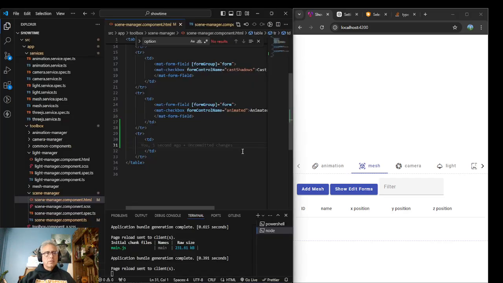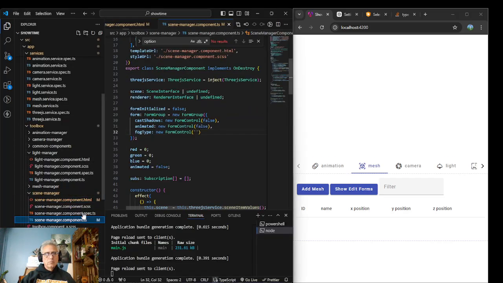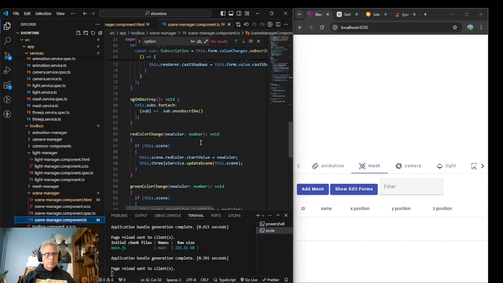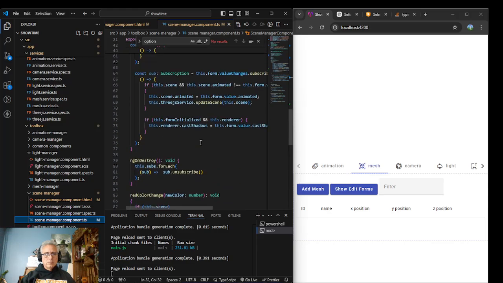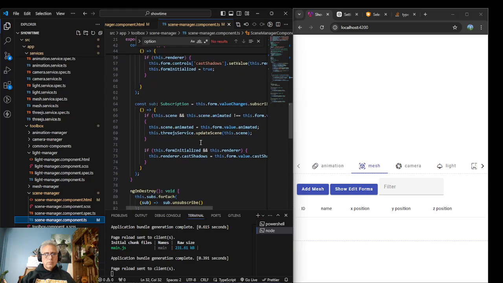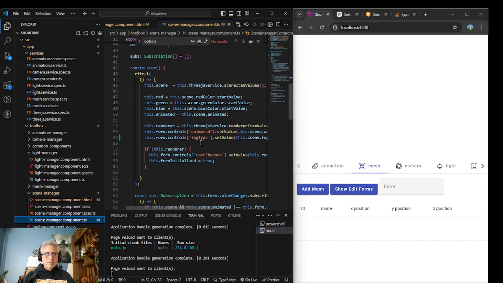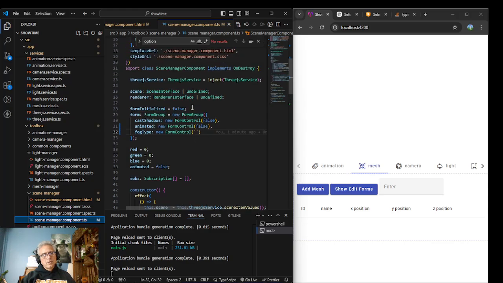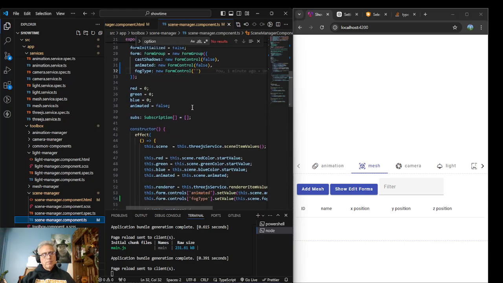That is weird. Did I mess up cast shadows? Okay. Here's cast shadows. All right.